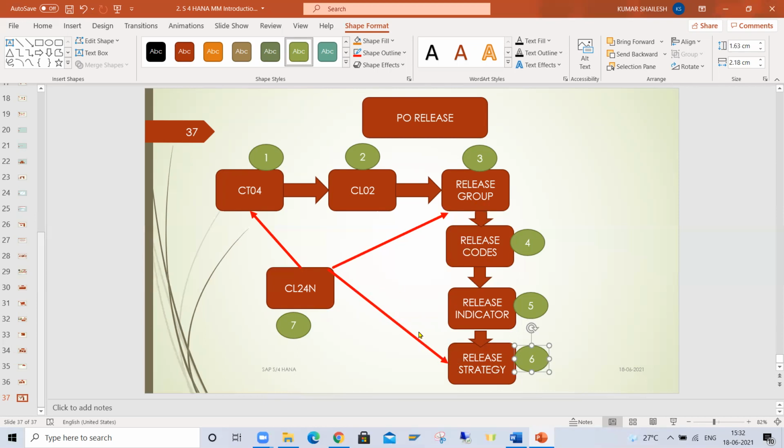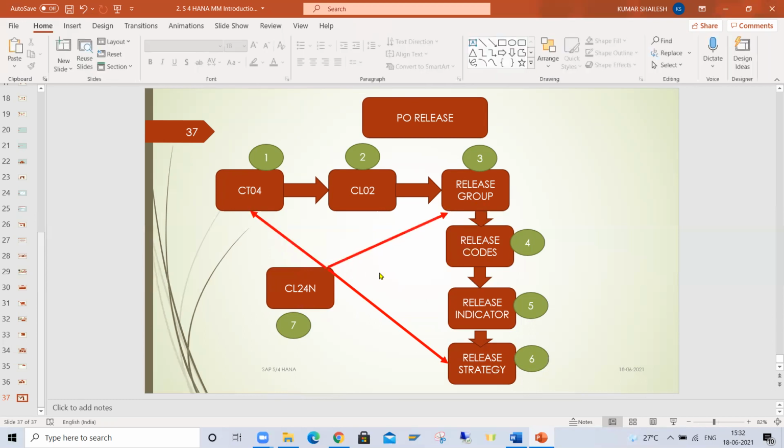For example, for the level 1 release strategy, the release group is GR. Then what is the exact characteristics value you are linking? You have to present this step like this.